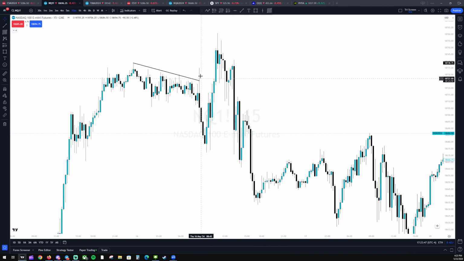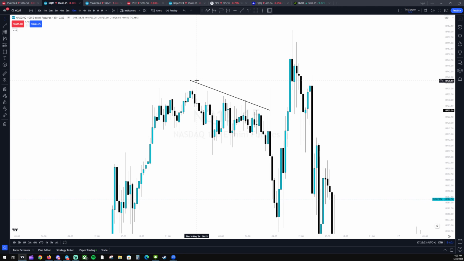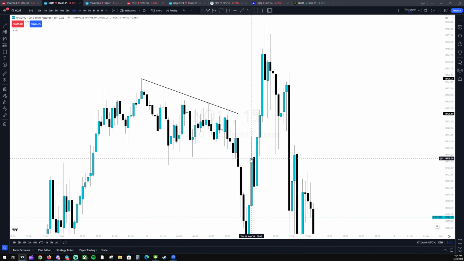I'm not shorting here, but that's why it works, because retail traders see this and they're like, oh, short, oh, short. So what are they doing? Their stops are going here, here, here, and here. They see all these things and they're like, oh, price keeps rejecting this trend line. So what happens when price ends up running it, whether here or here? When it takes this high, all those stops, all that money gets pushed into the market. What's that do to the price? It pushes price up. So it essentially turns into a domino effect.